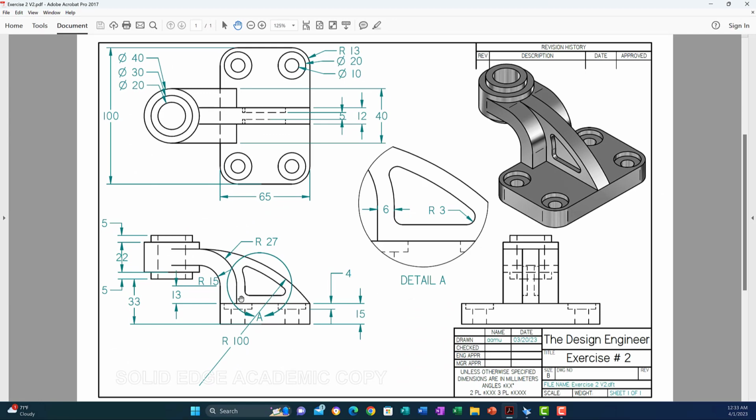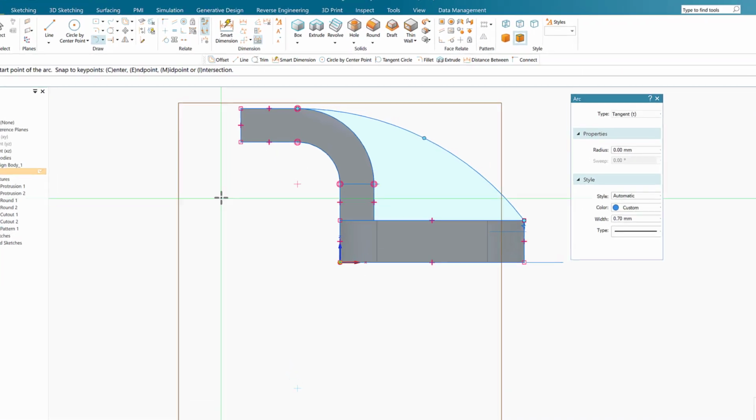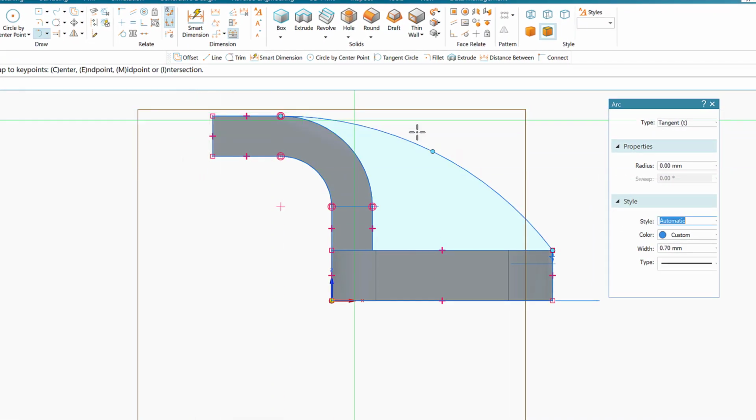If you look at the drawing, I need to create this shape, which is mainly 6 millimeter of the surrounding shape, but inside. So I'm going to use the offset command to create this one with a curvature here, 3 millimeter radius. Okay, so let's go to Solid Edge, and to create a chain, I need to remove any extra line attached to the shape here.